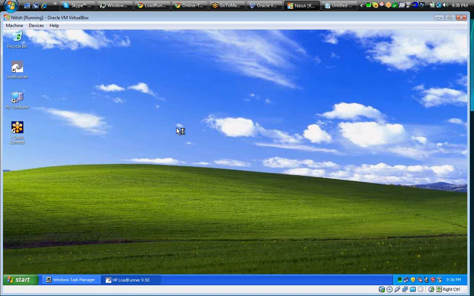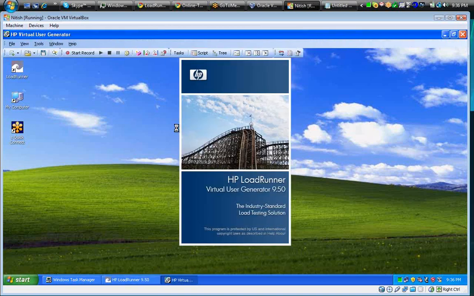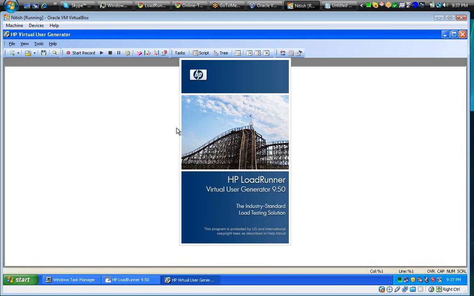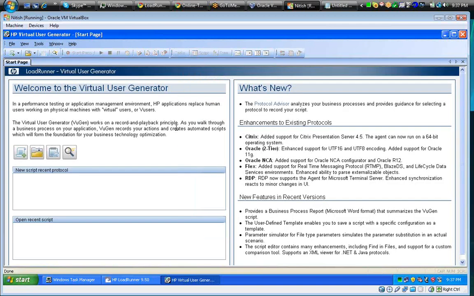So what you do out here is, 70% of the training focus will be on module 1, because this is the module where you will be doing a little bit of programming and doing everything through automation. Module 1 is called the virtual user generator, and the virtual user generator uses a programming language known as TSL, test script language, which is a Mercury proprietary language. This TSL is derived from C.